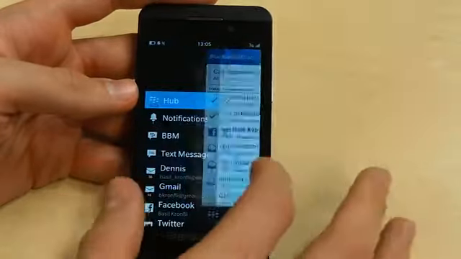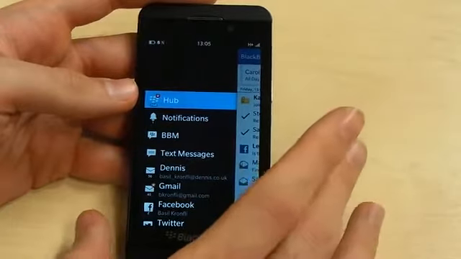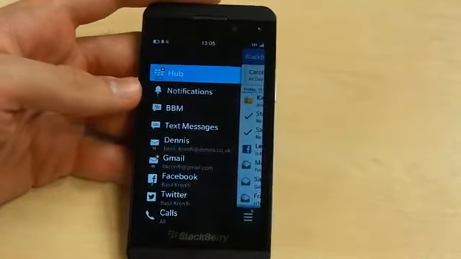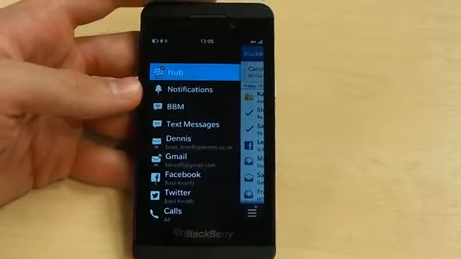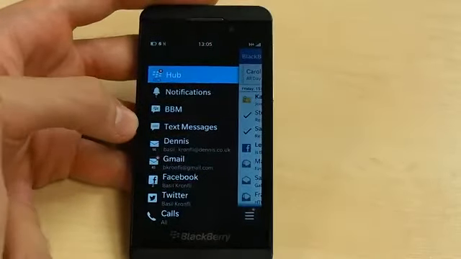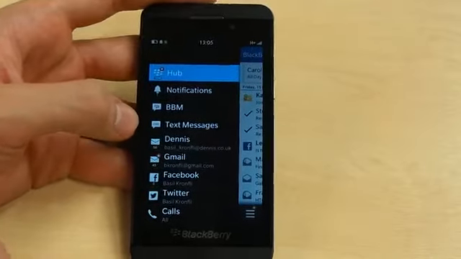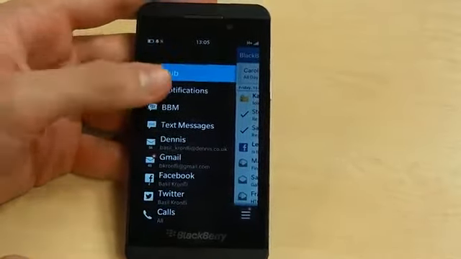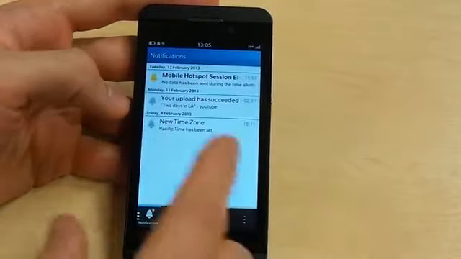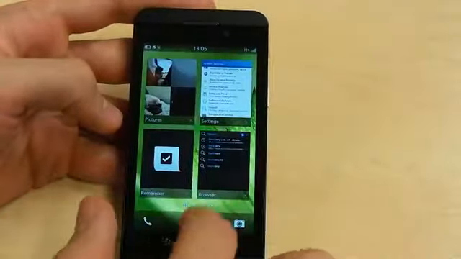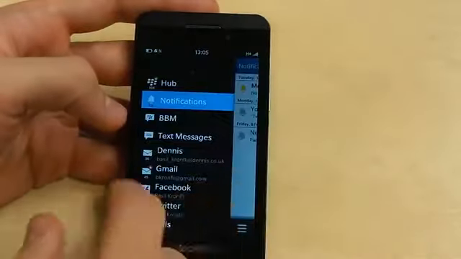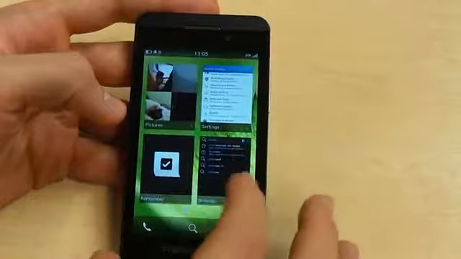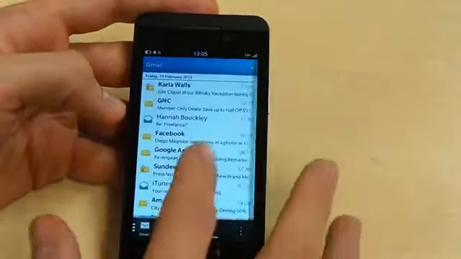If we take another swipe across to the left, we can see our BlackBerry Hub. BlackBerry Hub is an aggregator. It pulls together our Facebook, our LinkedIn, our Twitter, Google Talk, BlackBerry Messenger, text messages, etc. It's really a great way of staying on top of everything and putting it all into one place. Of course, you naturally can isolate your views, so if you wanted to, you could just view your notifications, or you could just view your Facebook, Twitter, calls, etc. There's also something really cool called BlackBerry Peek, which we will talk about now.